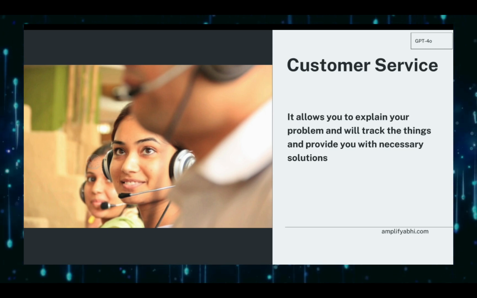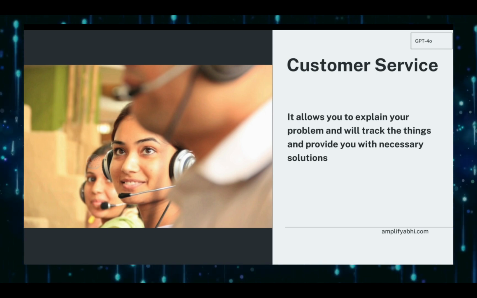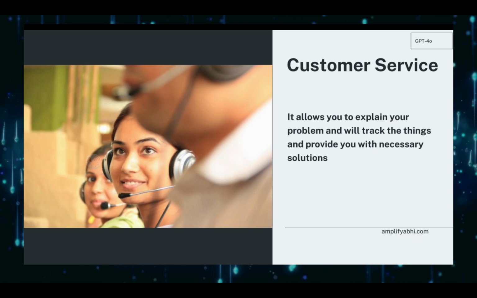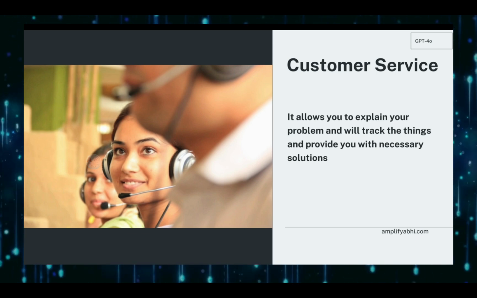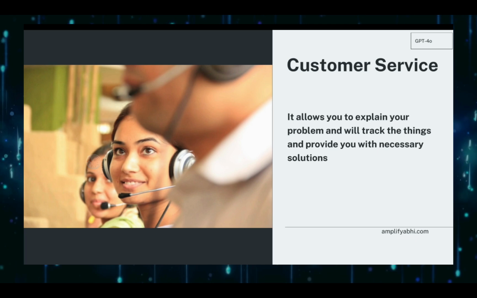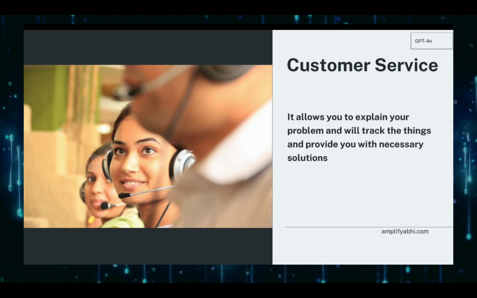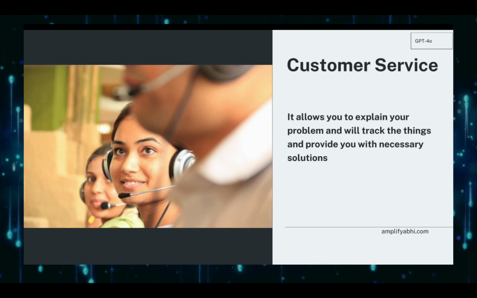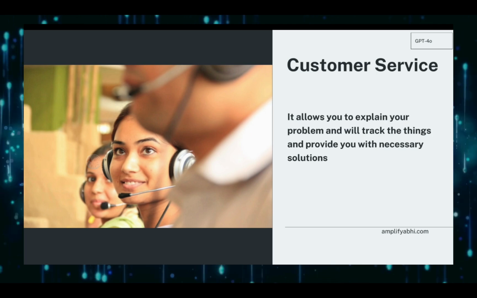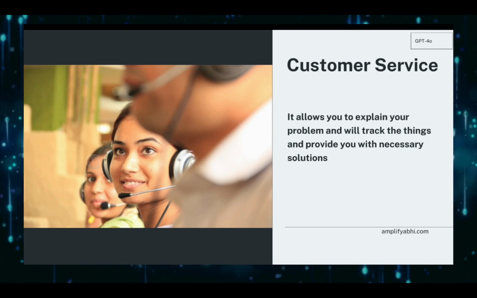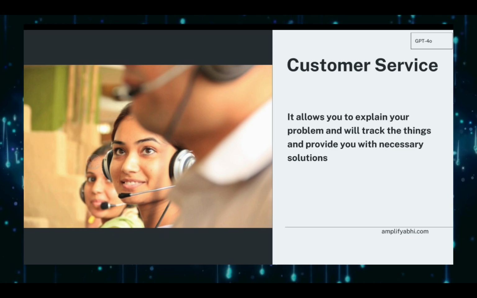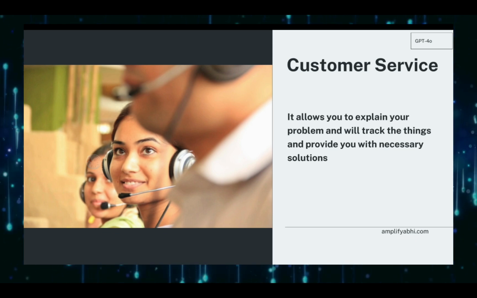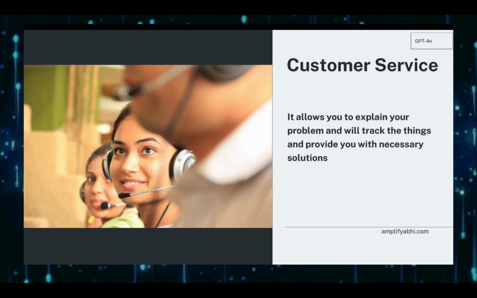So now let's see this particular module. The new model generated by OpenAI, GPT 4o, will act like a customer service agent for you and try to understand the problem you are facing and provide you with the most feasible solution. Yes, this is possible with this 4o model, and in coming days this will be a real-time situation as well.